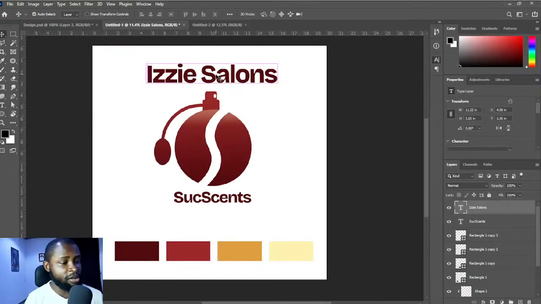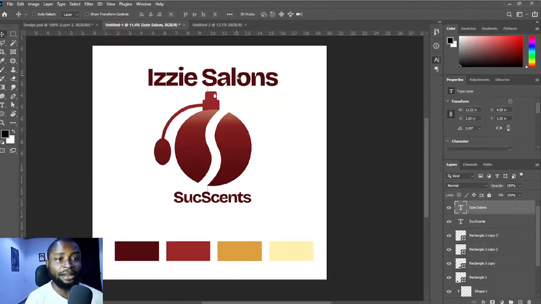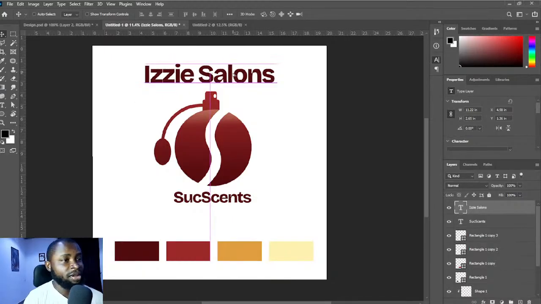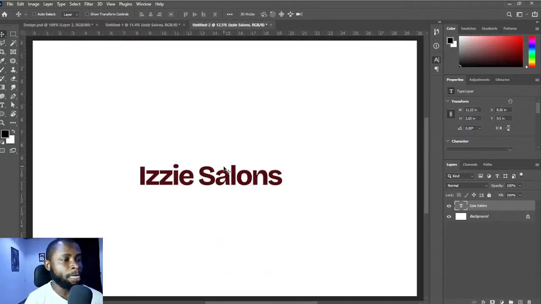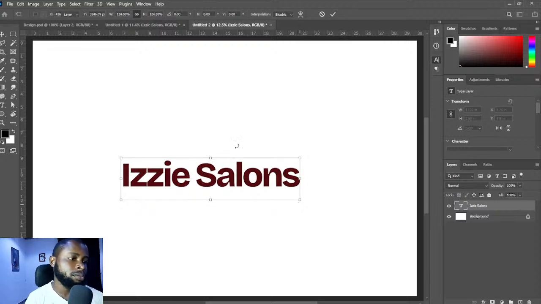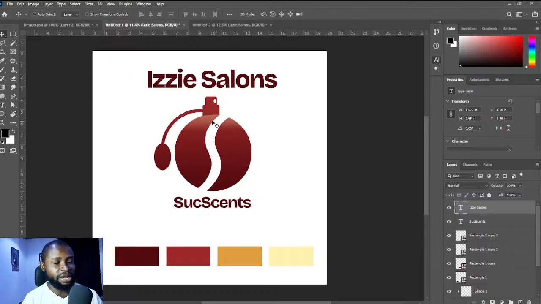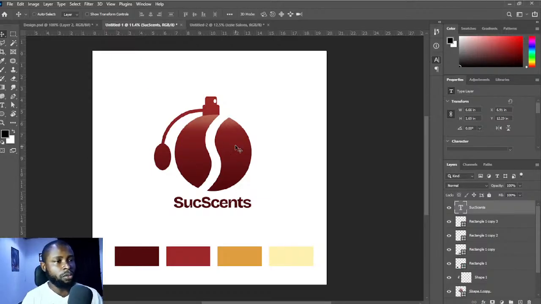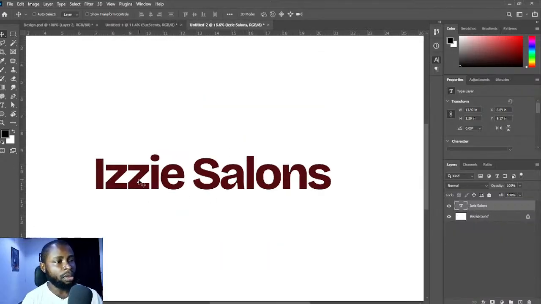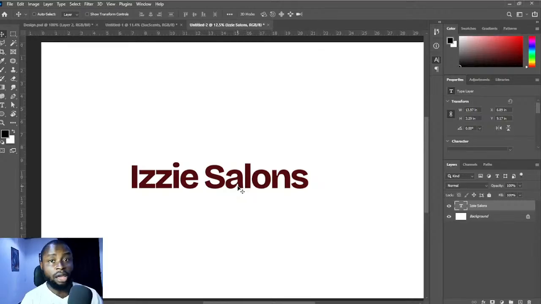So the name is Easy Salon. Easy Saloon. Easy Salon. I think you guys can let me know in the chat box which one is the right pronunciation. Okay, so this has something to do with hair and fashion. How do we attack this? We're done with creating a stylized logo mark or a logo icon. So how do we represent this like a word mark?